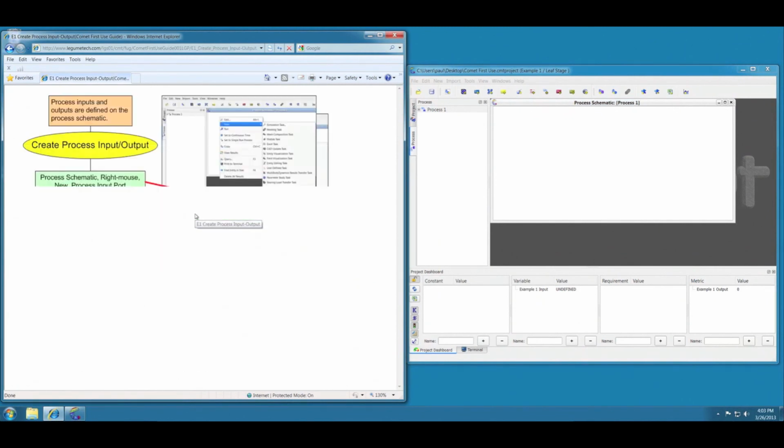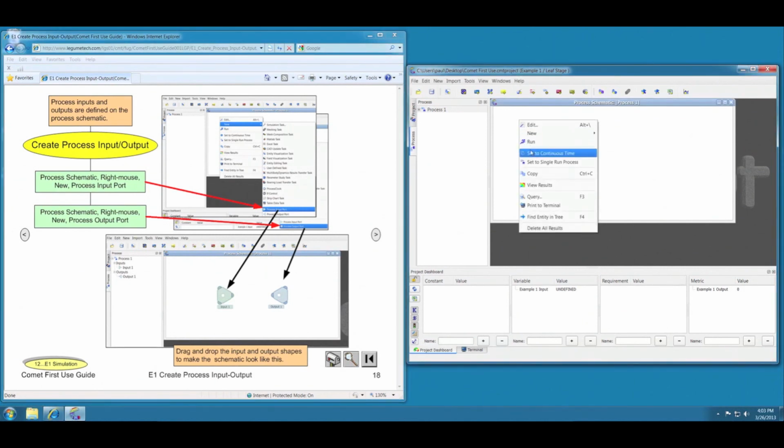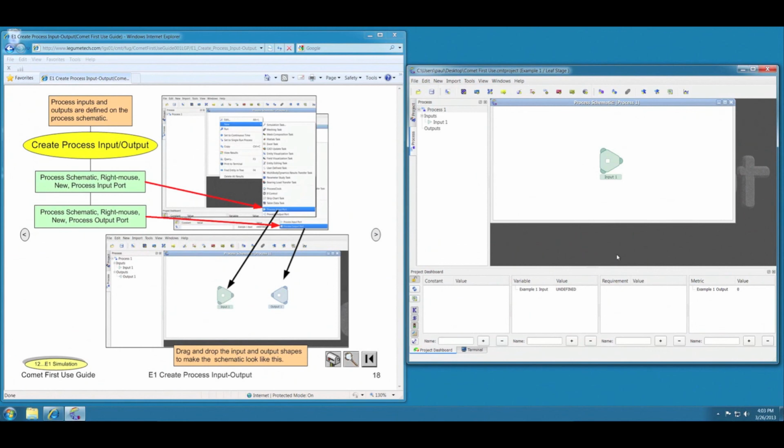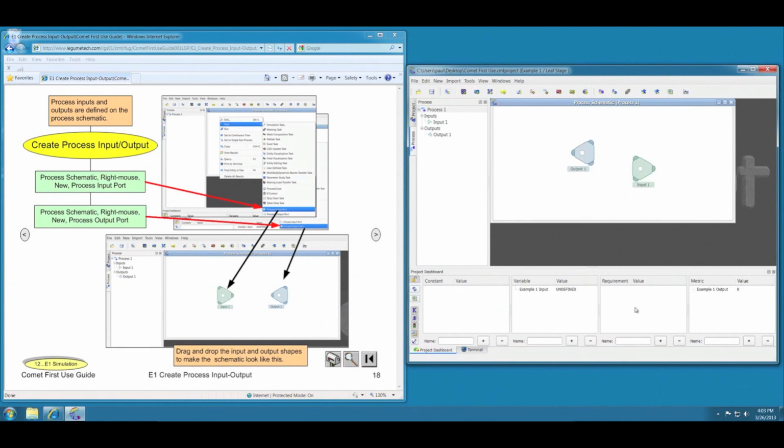Now we need to create some input and output, and we're going to do that on the schematic by right mouse, new, and process input port and output port. So let's do that. So we're going to do a right mouse, new, input port, and a right mouse, new, output port, process output port.